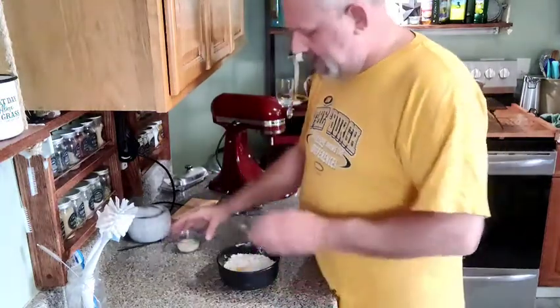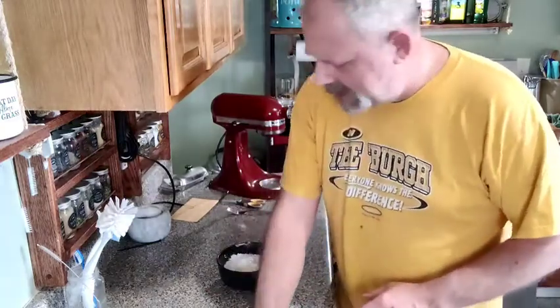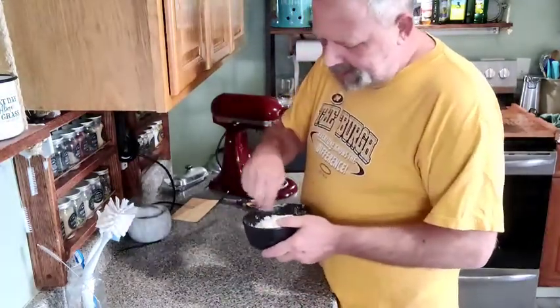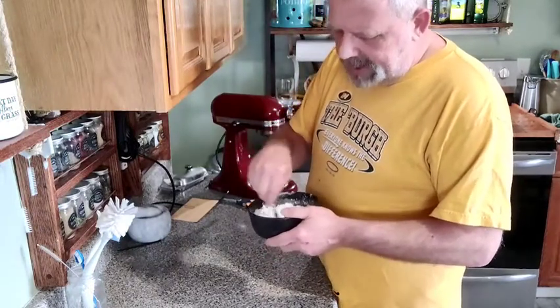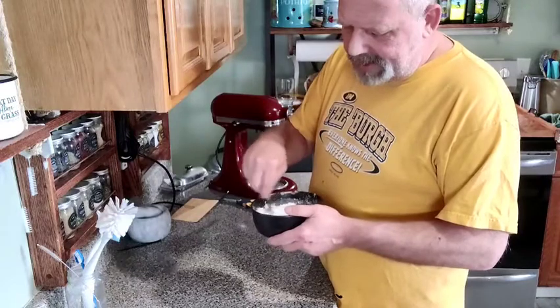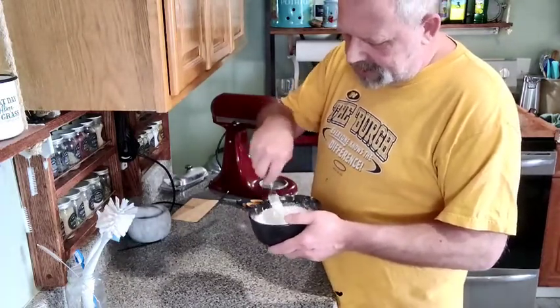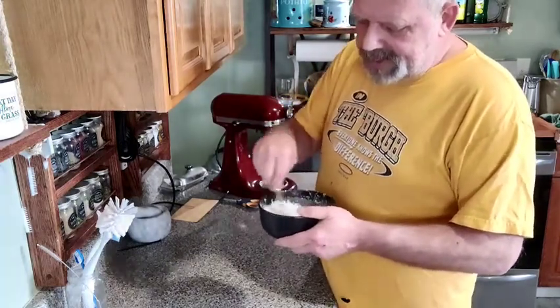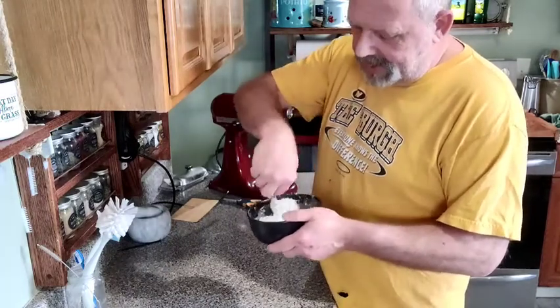And then you're going to put your butter in there. You're going to put your lemon juice in there. Then you're going to take a fork and you're simply going to mix it up. If you need to add anything to it, add a little more lemon juice. But I don't think you will. I've pretty much used this as a standard glaze for everything.